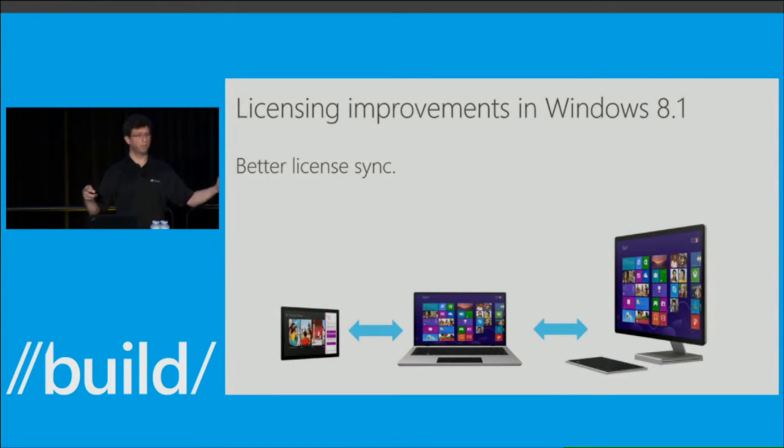When you have multiple PCs that you use in your regular life, you can install your applications on several of them. Say on one of them, I'm using it in my kitchen, and I make a purchase to be able to get all of the recipes for this particular application. When I go to my other PC, that license has roamed from one PC to the other through our service. So if you have a connected account, those things happen automatically. And in Windows 8.1, we've done more work to make sure that that roams well across all of your PCs.